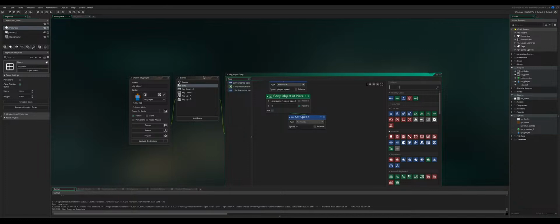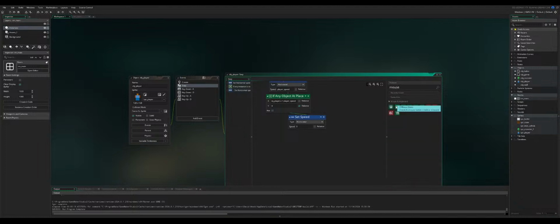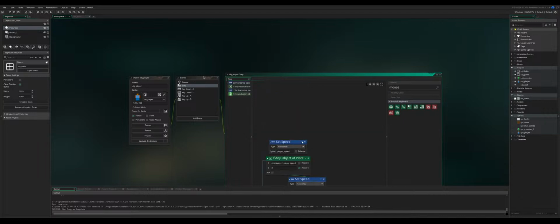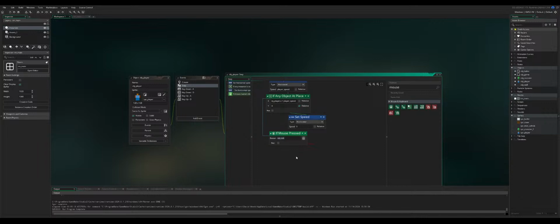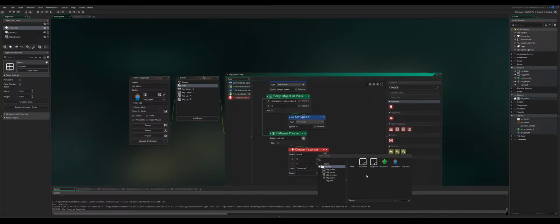We're gonna do, if it's pressed, then we're gonna create instance, and this is gonna be object bullet.